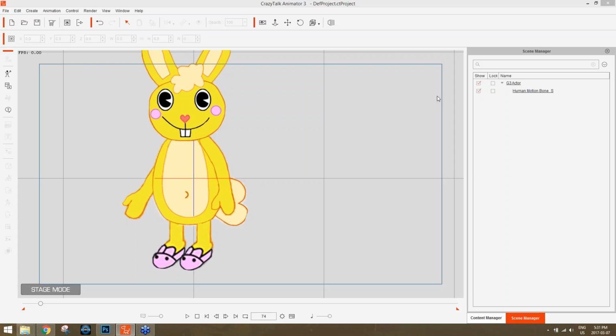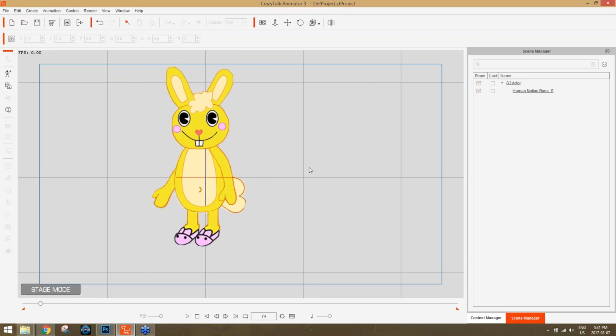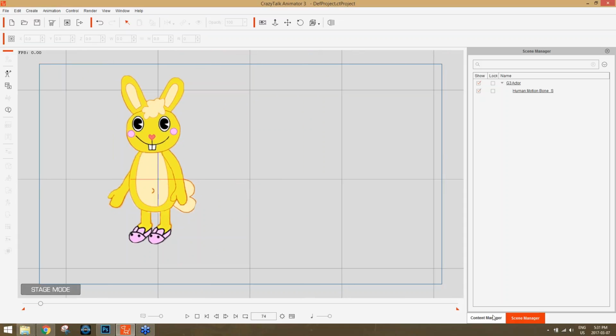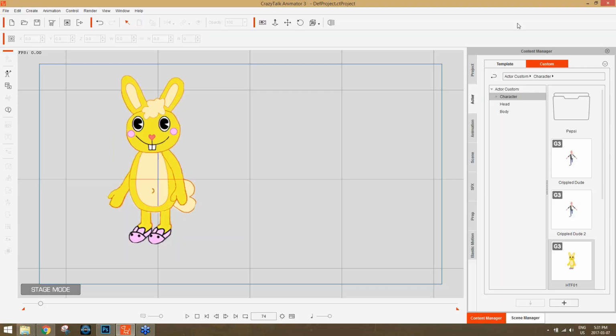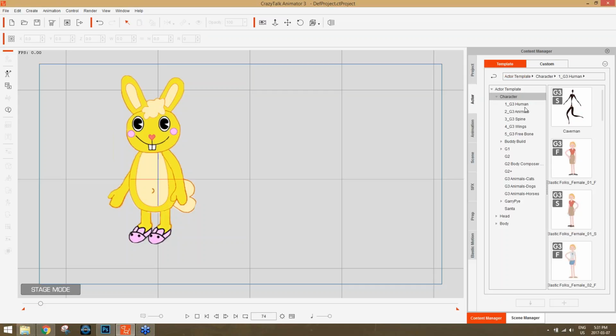One final question I'll take here from Donna. Can you change the skin color on a common folk character by taking the specific body part into Photoshop? Yeah, generally what you do is you just take the sprite into Photoshop and change the skin color there. Certain characters, like a G2 character, for example, you will see that they have an RS on the top of them. So this actor, character, whoops, we're in custom there. If we go to G2 Plus characters, you'll see it has an RS.